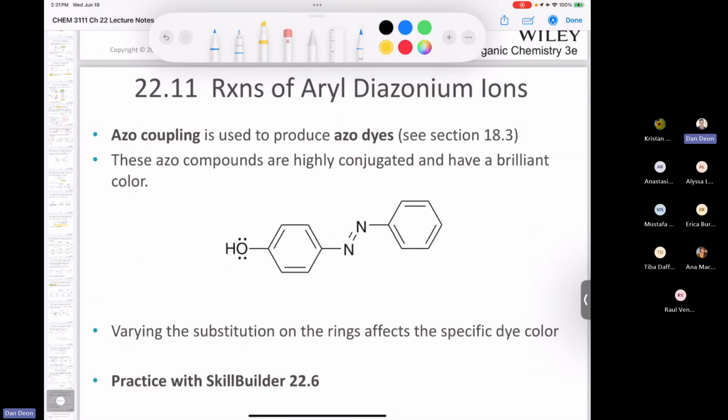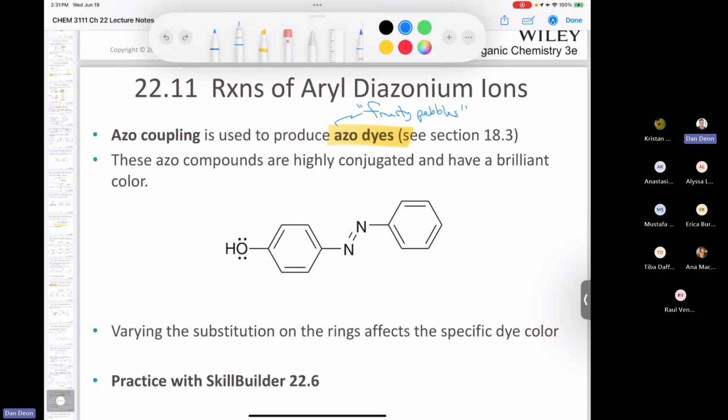Okay, and azo dyes are the types of dyes that are used to make those bright colors in things like Fruity Pebbles. I have some Fruity Pebbles upstairs. My kids love them. Anyhow, so that's how they make those, and things like M&Ms or whatever, where they get the bright colors is from azo dyes, okay? Because they have really bright colors. And so how do you change the color? Well, you just vary the substitution on the ring. You put different substituents on, and then you end up with different colors. And I don't ask you to know anything about the colors, but you should have an idea that azo compounds do make really good dyes.